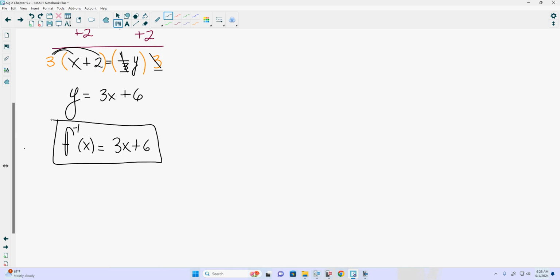Now, if we were multiplying by, say, 2/3 or 3/2, the number on top would multiply through our expression. The number on the bottom of the fraction would now become the new denominator, the bottom of the fraction. Because this is a lot easier to work out than trying to do x plus 2 over 1/3. We cannot leave a fraction in a fraction. So to simplify this, we'd have to say that we have x plus 2 divided by 1/3.